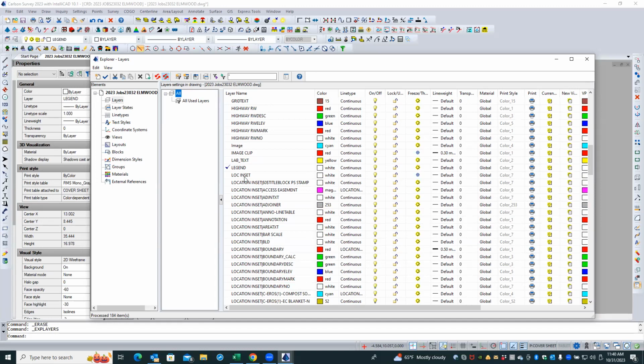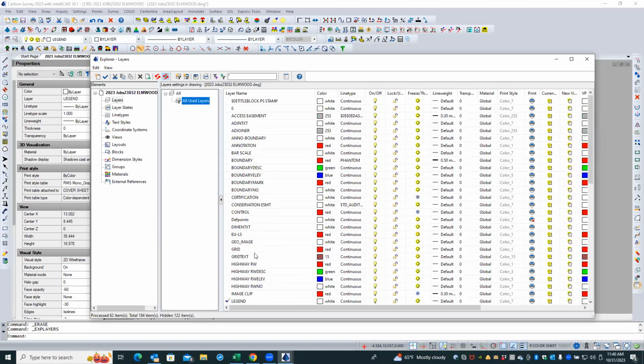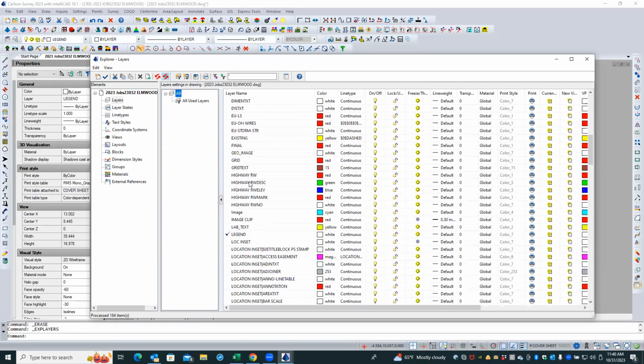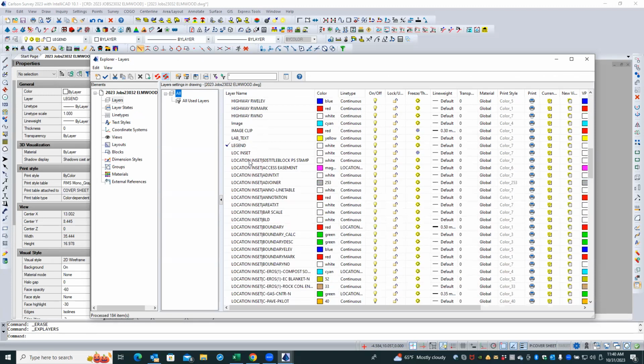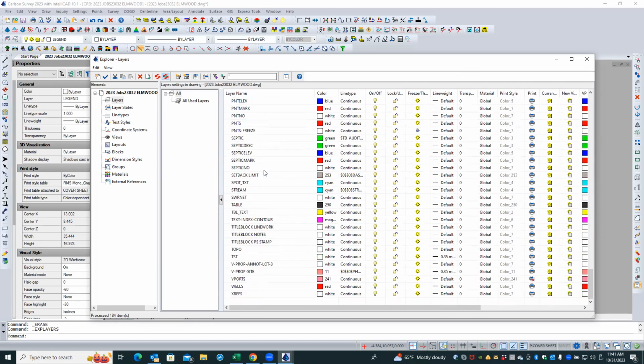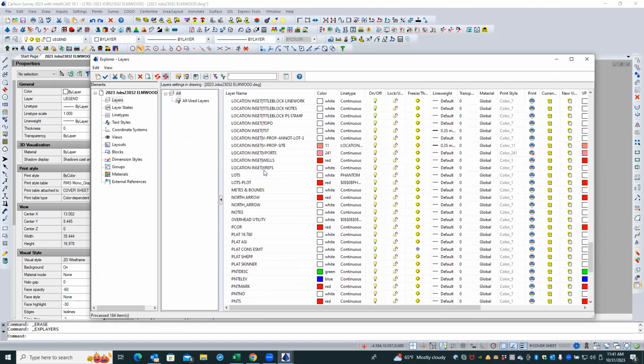I'm on the all button, because if I choose all used layers and try to delete, it won't let me because they're in use. I'll find the location inset layers, which are hogging up so much room, click on the first one, scroll down, find the last one, and shift click on it.